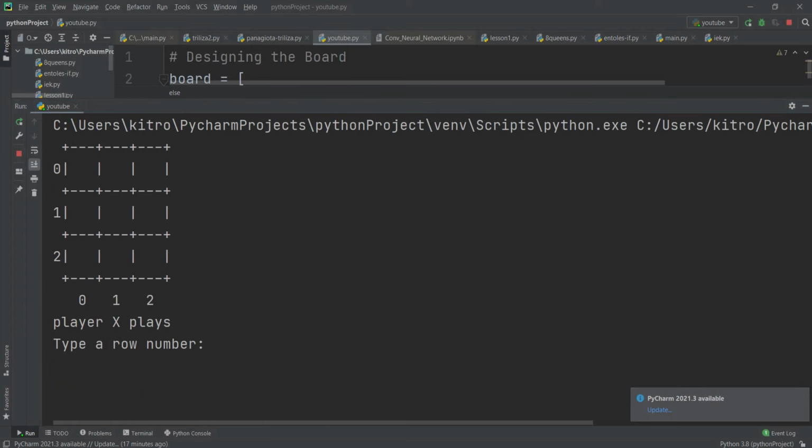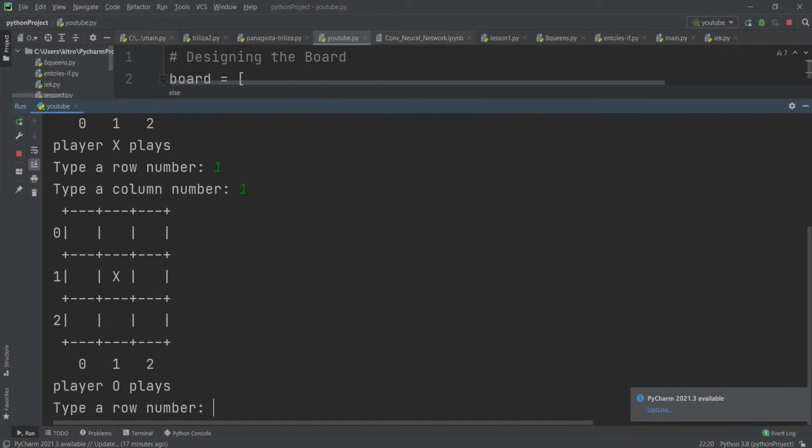Okay, I will run the program again. 1-1. We just proved that vertical win exists after all.